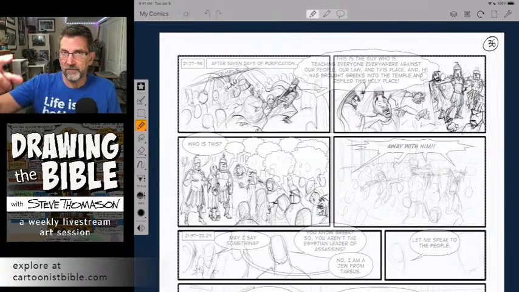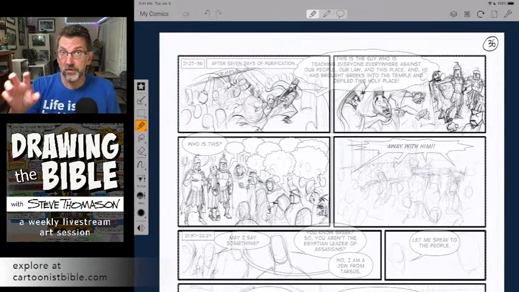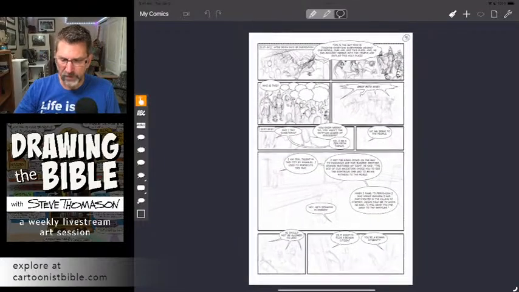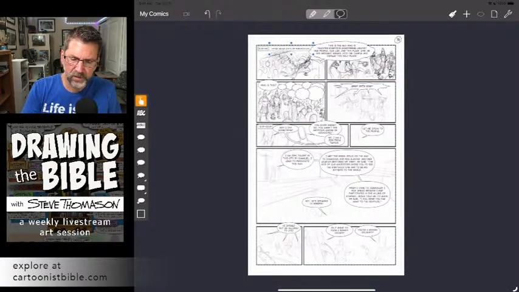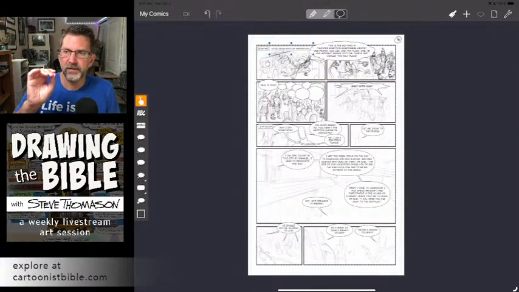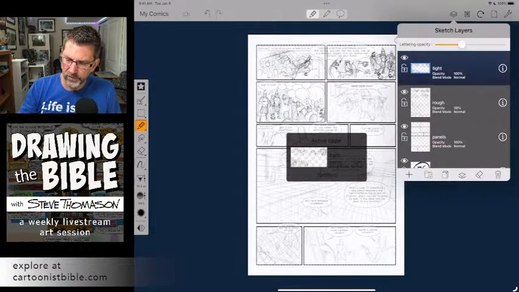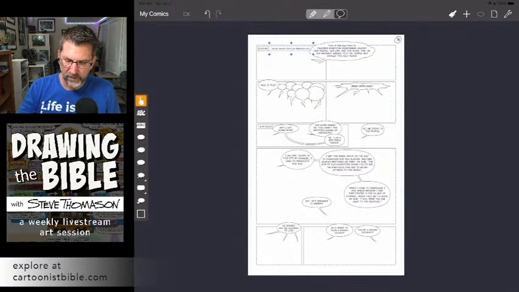And in the penciling phase, there are 3 stages. First is you just lay out the page with all of the panels. So you can see here in Comic Draw, I've got all the panels laid out. And the cool thing about this app called Comic Draw is that you can do all the graphic layout, like the texts and all that kind of stuff. So it's pretty sweet. So you lay out the panels, and here, let me turn off these layers so you can just see what it looks like when you just have it in panel layout. So first of all, you lay out with the panels and the word balloons and everything. You get that just the way you want it.